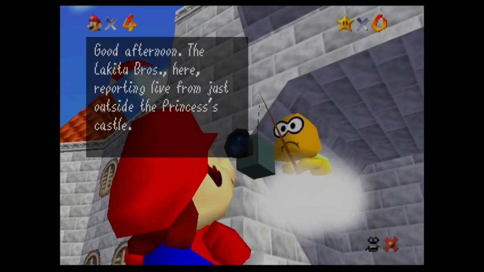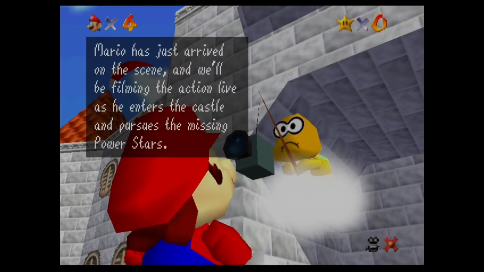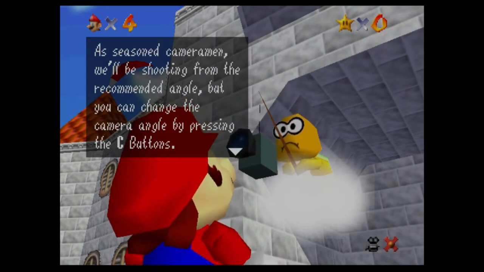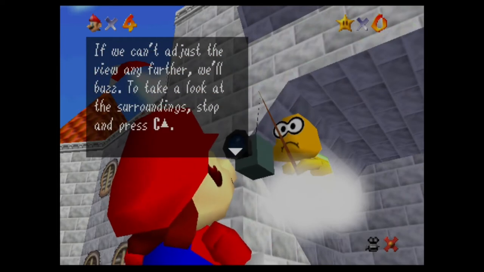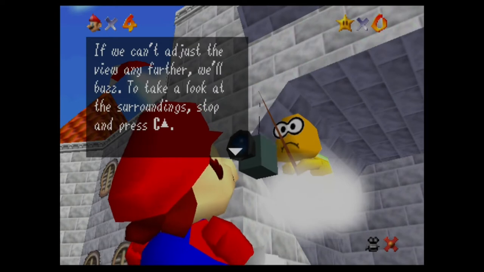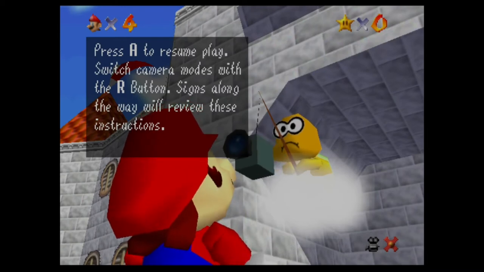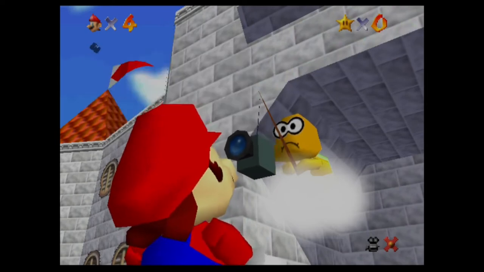We have Lakitu here. Good afternoon. The Lakitu Bros here, reporting live from just outside the princess's castle. Mario has just arrived on the scene and will be filming the action live as he enters the castle and pursues the missing power stars. A seasoned cameraman will be shooting from the recommended angle, but you can change the camera angle by pressing the C buttons. If we can't adjust the view any further, we'll buzz. To take a look at the surroundings, stop and press C. Press A to resume play. Switch camera modes with the R buttons. Signs along the way will review these instructions. For now, reporting live, this has been the Lakitu Bros.